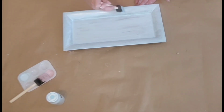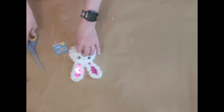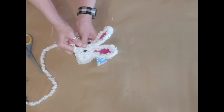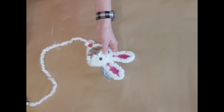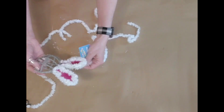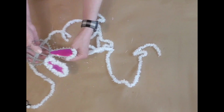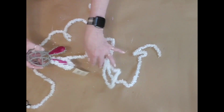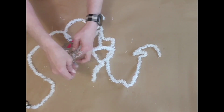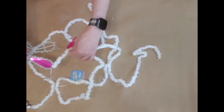while I worked on the rest of my centerpiece. I picked up the tinsel bunny at the Dollar Tree. It was so cute, but not my style. So I took all of the tinsel and the little bead eyes and the little cardboard tinsel ears, and I just undressed the head and took all of that off. It left me with the little wire-looking plastic cage. Some of the tinsel was on there really well, so I took the scissors and clipped the tinsel wire off.